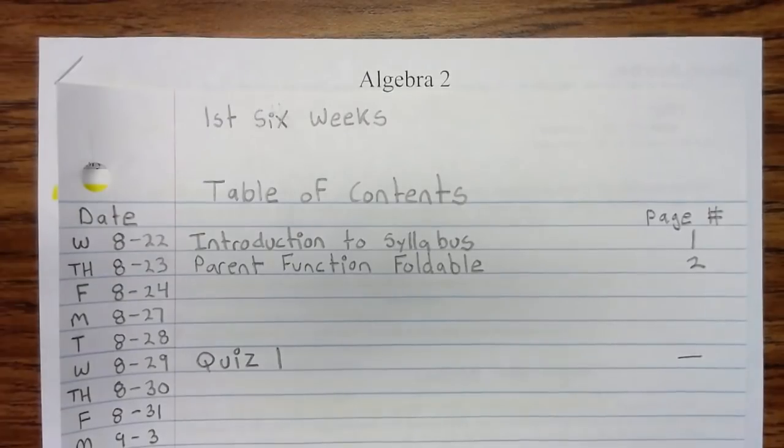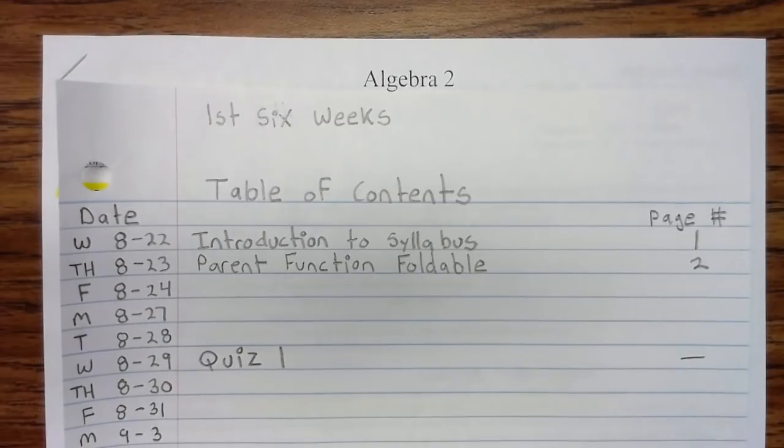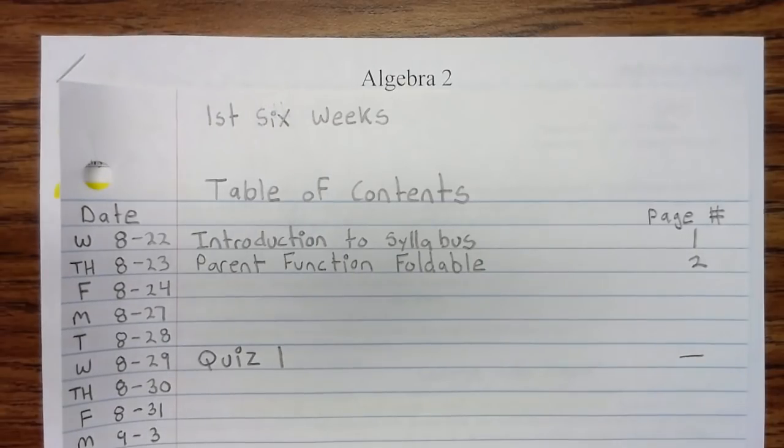Okay, Watkins. Today we're looking at Wednesday, August 22nd, Introduction to Syllabus, and that's going to be on page 1. So if you would, take a minute. Now this is going to be the first video, so you want to get a piece of notebook paper out and start creating your table of contents. And also at this time, you probably want to find that 3-ring binder so you can start putting these papers in it. All right, so take it you've updated your table of contents, kind of got your binder started.